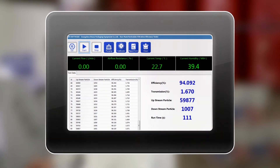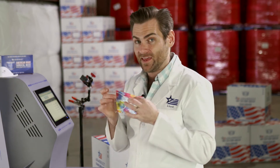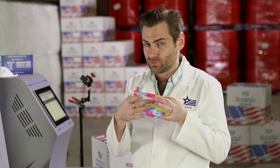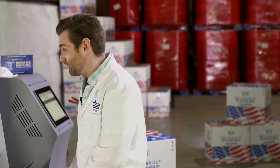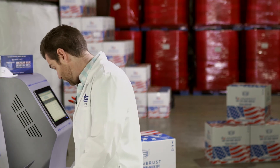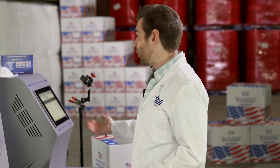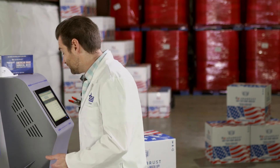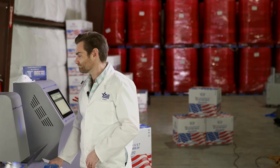This looks like an earlier design. What I think is going on is that the outer fabric is thicker, and that outer fabric is just for aesthetics. If that thicker fabric is just making it harder to breathe and not protecting you — that outer layer does not have any filtration whatsoever. I wouldn't buy these. Compared to other Amazon masks, yes, but this was a dollar more — probably just one of their first versions they're trying to get rid of. I like some of the other We Care masks we tested better.